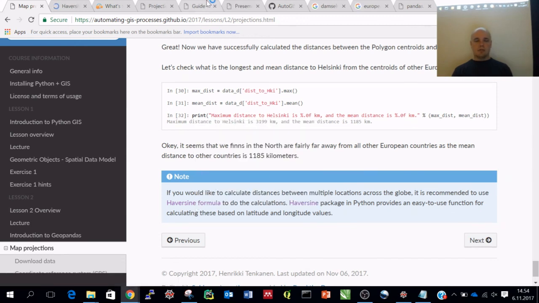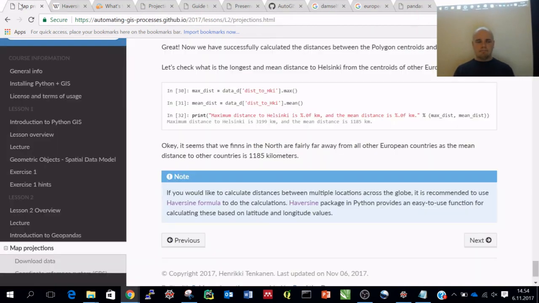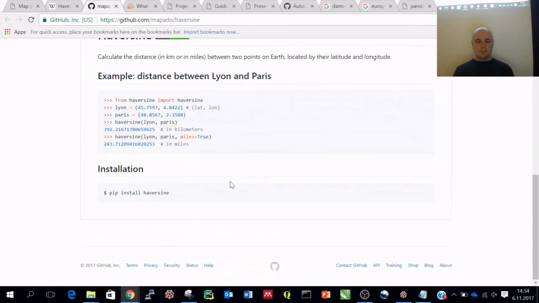This calculates great circle distances, where the distances are more or less accurate, and there is a nice Python package called haversine that does that really easily, and you get the result in kilometers or miles or in different formats.